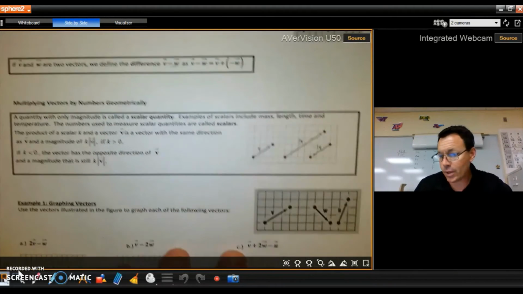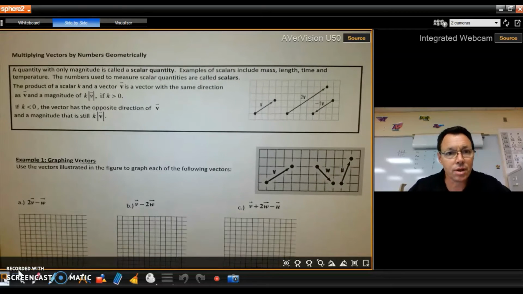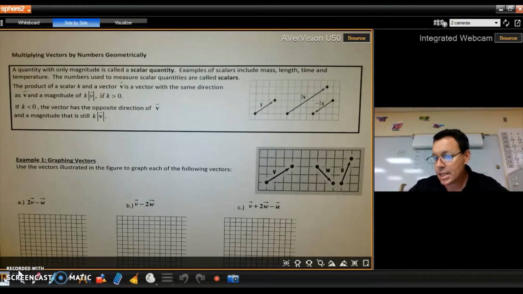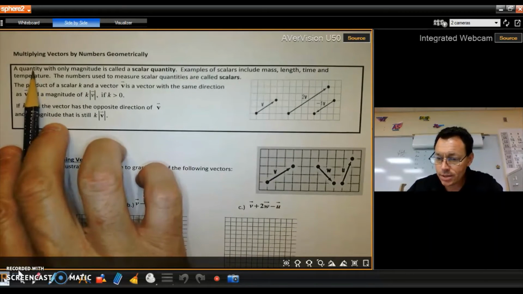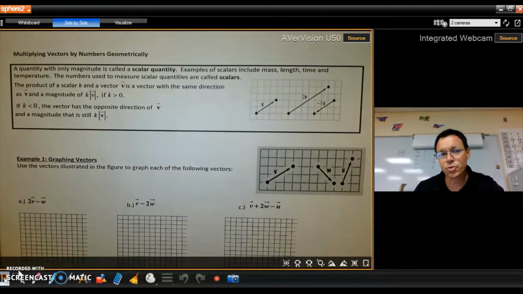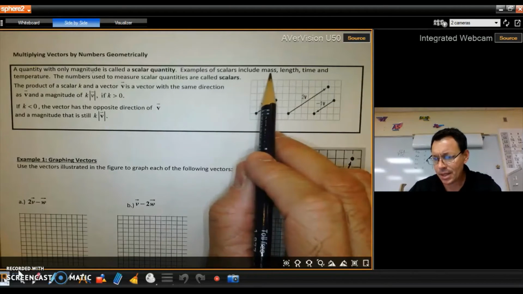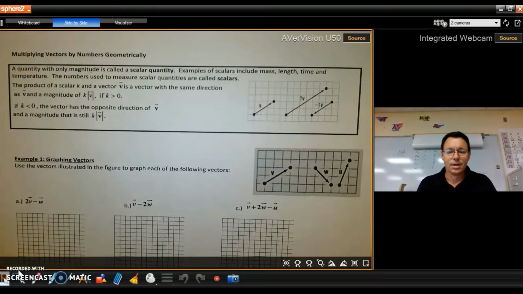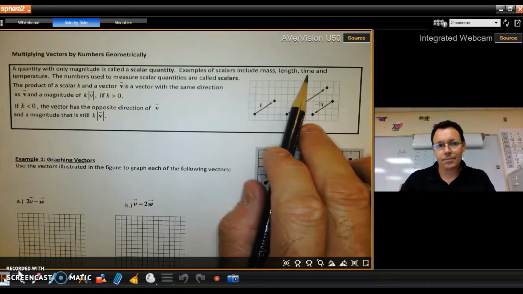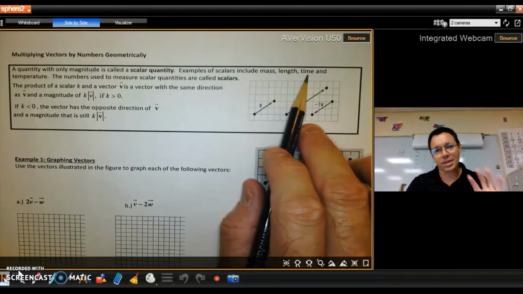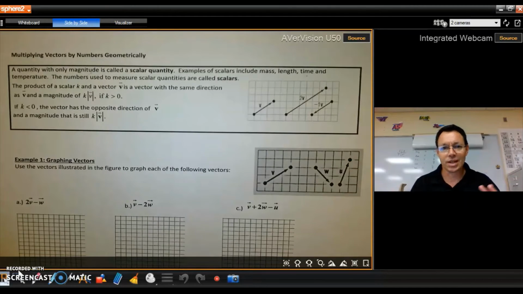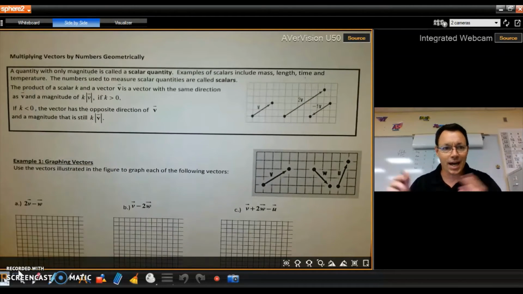Last thing we need to talk about before we can do this is what's called a scalar. A scalar is a quantity that has magnitude only. So there's no direction, there's just a certain strength to this. For example, mass, length, time, or weight, think of how heavy something is. There's no direction to that. There's no direction to time. You may think, well, time moves forward. That's not what we're talking about. Time doesn't travel north, south, east, or west. Temperature could be hot or cold, but there's no direction to that. So that's what a scalar is.